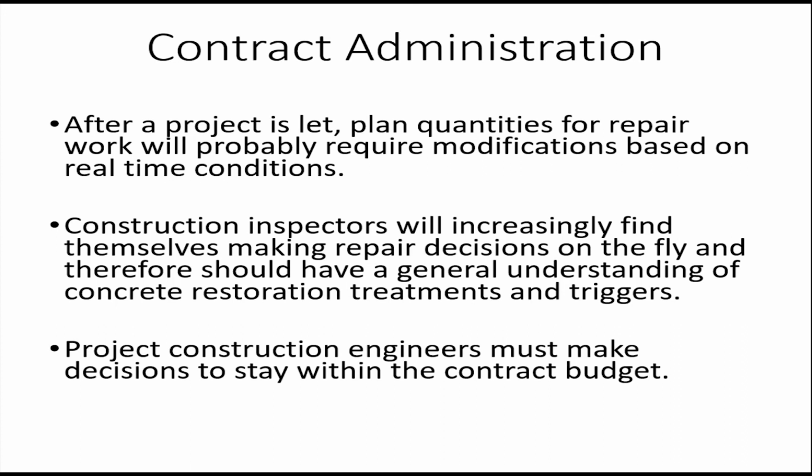If quantities get cut, a lot of times it's going to be repair quantities, especially if something's going to be overlaid. They probably figure they can get by without doing some repairs if it's going to get covered up. There may have to be some discussion between the pavement designer, whoever worked on the plans, and the construction project office as far as negotiating which repairs to take out.